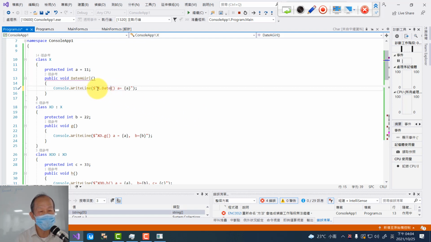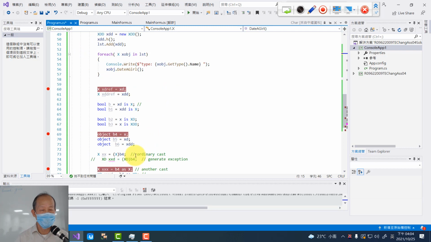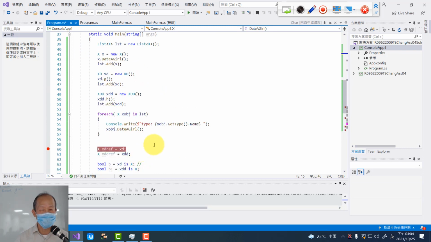Never mind, I simply use a string, a stick. So I have a void function. I'm debugging, so I need to terminate. So I changed the name to DateAGirl. Similarly, the list here, DateAGirl, right? Fine, DateAGirl.